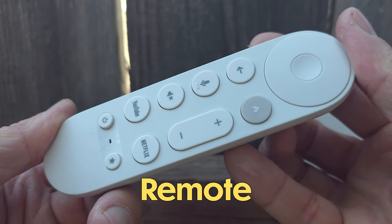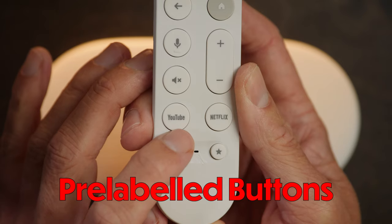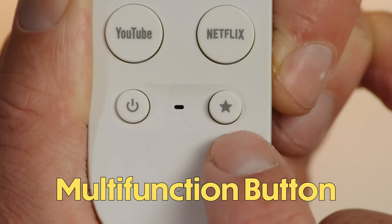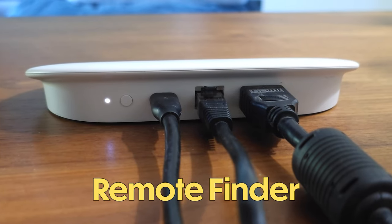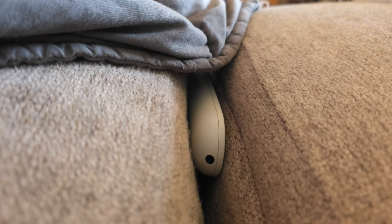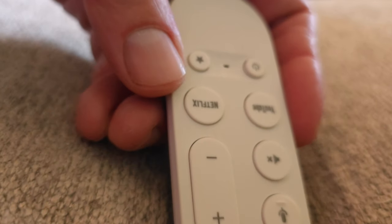The Google TV Streamer remote is reasonably pared down and focused. It's powered by two AAA batteries — not rechargeable, unfortunately. The remote has a few pre-labeled buttons for Netflix and YouTube, but on the plus side it has an additional customizable multi-function button. I have mine set to summon the Google Home panel for smart home controls, but you can also use it to switch inputs or launch any app. There's also a remote finder feature — hit the button on the back of the device and listen for the tone emitted from the remote, though it could stand to be a little louder once it's covered with blankets.